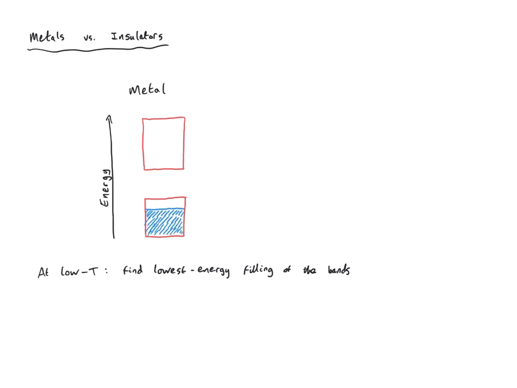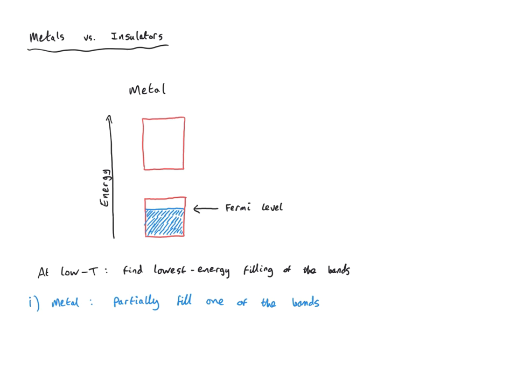In the case of a metal, we fill up the lowest band with the electrons that we have in the solid, and we reach a certain point, which is the highest filled level, or if you like, the lowest unfilled level. This is called the Fermi level, or the Fermi energy. In a metal, the Fermi level is inside one of the bands. So in a metal, we have partially filled bands.